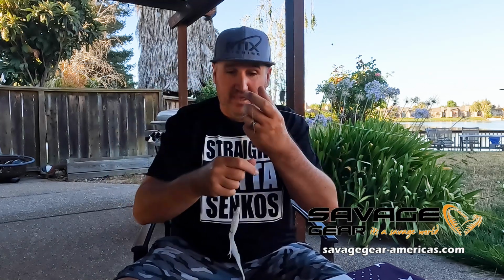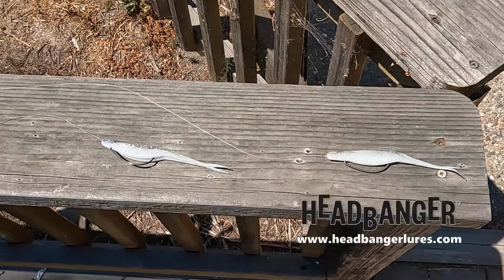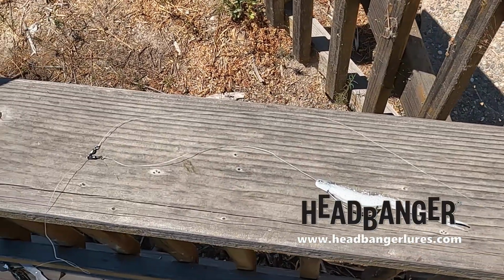This is where you have a fluke running up your line, just loose on your main line, and then another barrel swivel down to another fluke. This is probably the most naturally erratic system of rigging that you can still fish fast on calm days, slick water, clear water, where all reaction baits kind of just don't even get sniffed at that point. This one still catches the tarnation out of them.